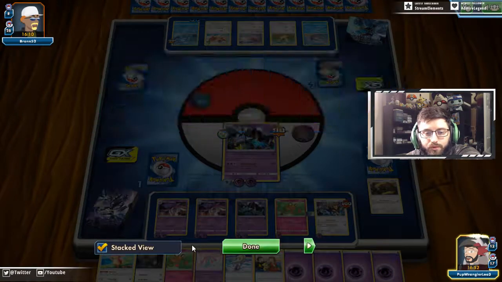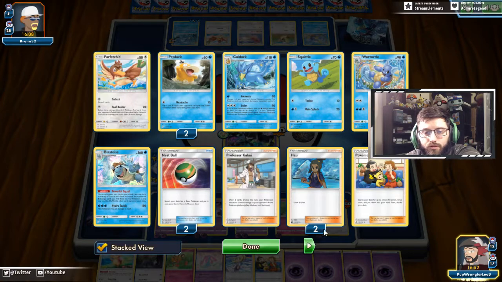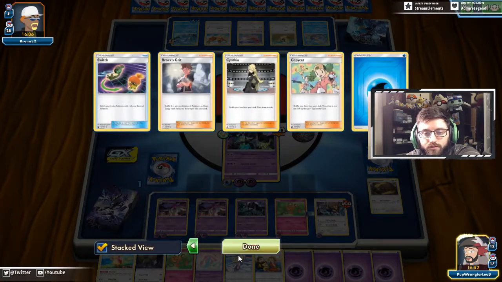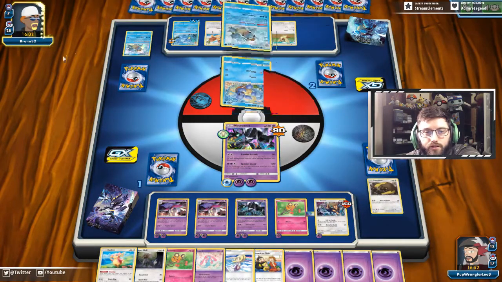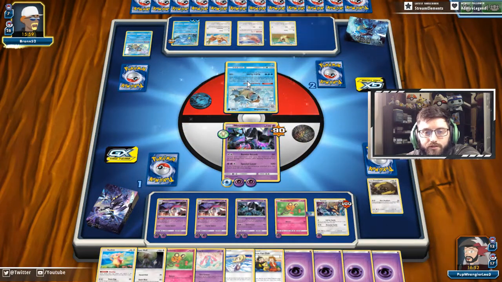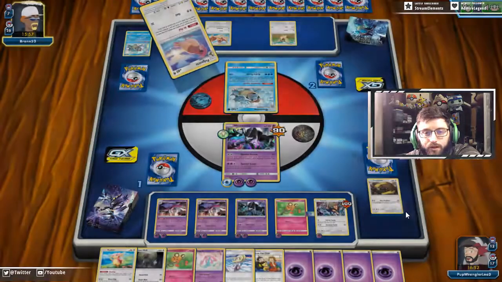And is that both Blastoises? No, they actually have another Blastoise. They were able to Brock's Grit and put it back into their hand, I think. Well, their deck, which is now their hand. Yeah, so they brought back the other powerful Squall.